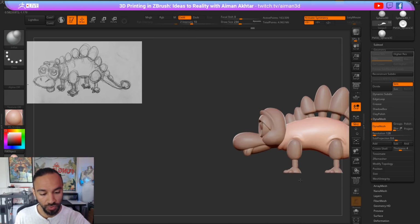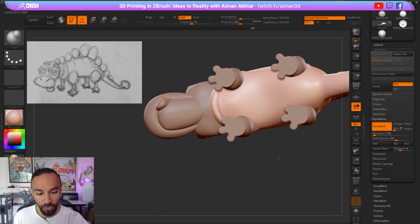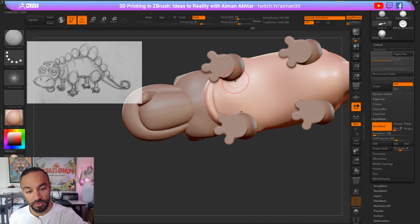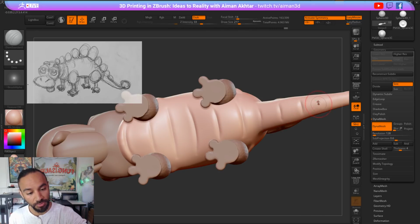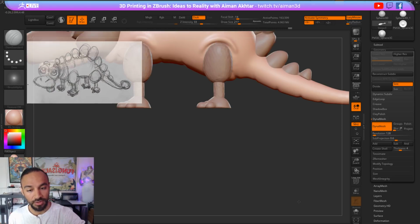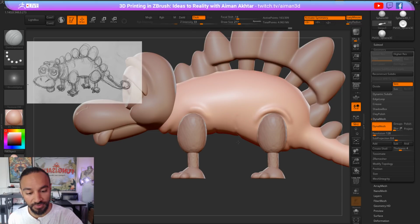Let's add a bit more of those standard plates at the bottom. See if they look good. That's really what character experimentation is about. Trying things and seeing if they stick. They look good.